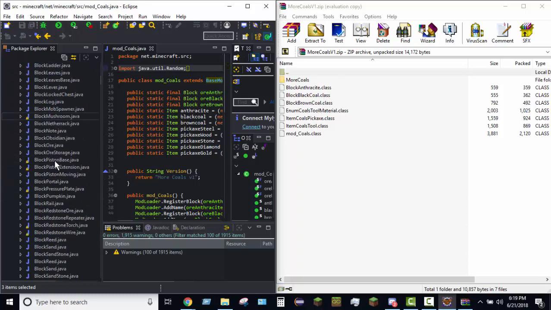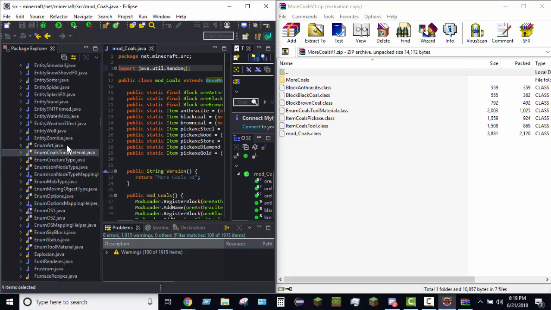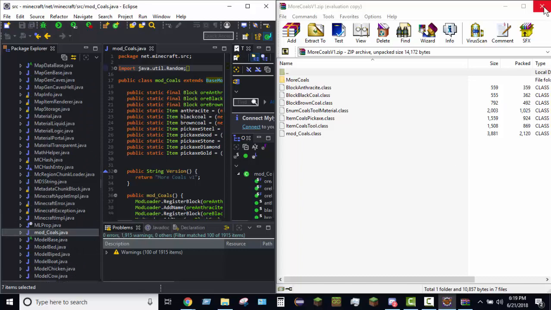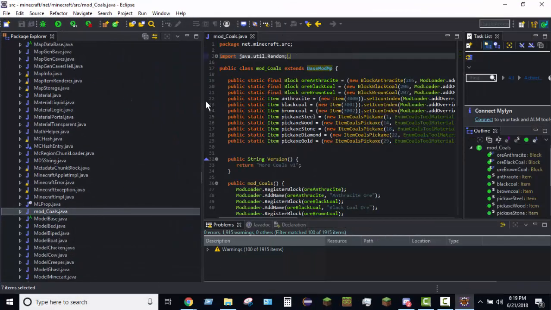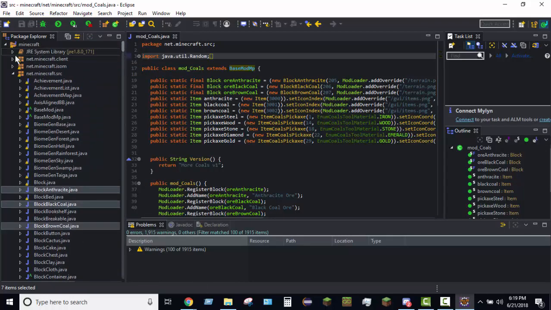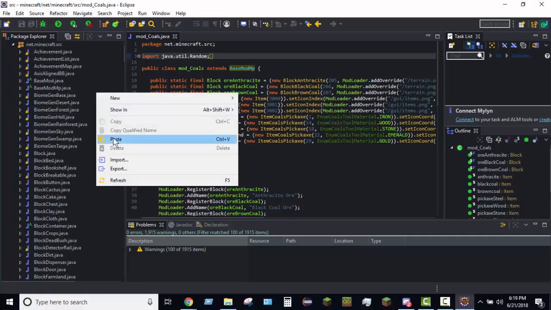So the next one we need to grab is going to be the enum thing. So this right here. Now we need to go down to items. So we need to grab item coals pickaxe and item coals tools. Then we need to also grab mod_coals. Bam. So you can go ahead and close that. I can maximize that window back out. So now that we have all of them grabbed, go ahead and copy them. So copy, and then you can close this little tab, and paste those files in here.